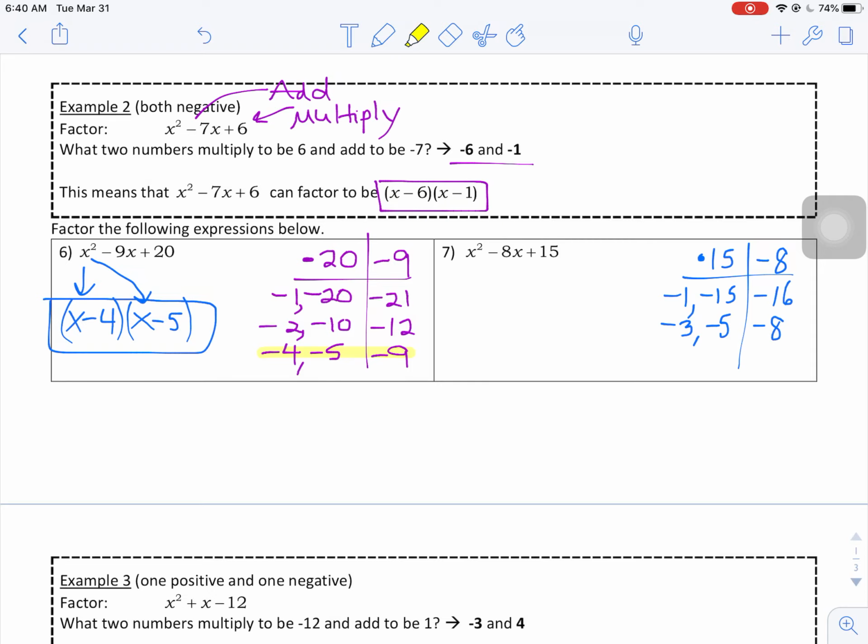So yes, that works. So we head over to the left side. We get ready to write our answer. Two sets of parentheses, x and x in the front. That's that x squared getting split into x times x. And then your negative 3 and your negative 5.